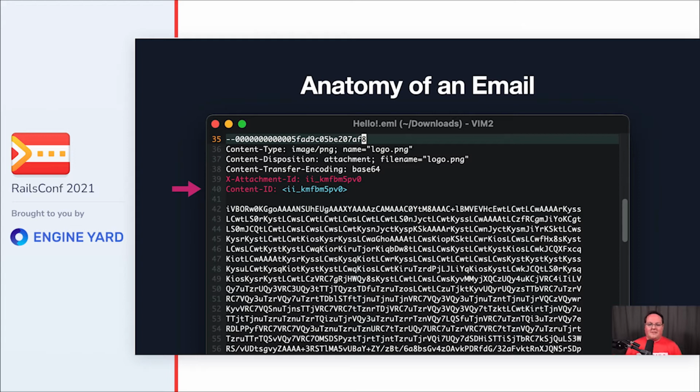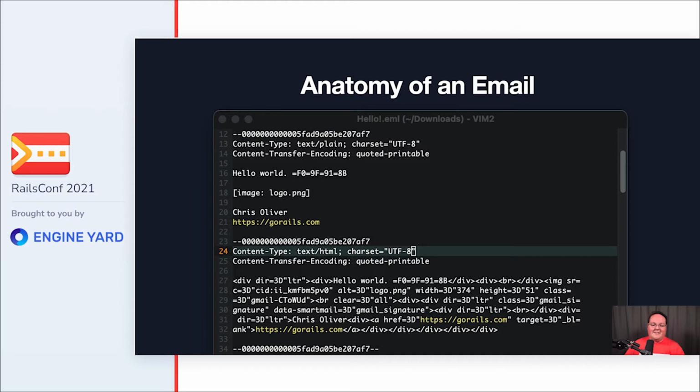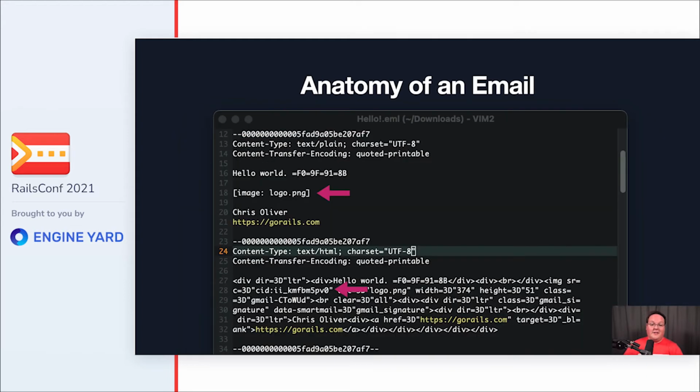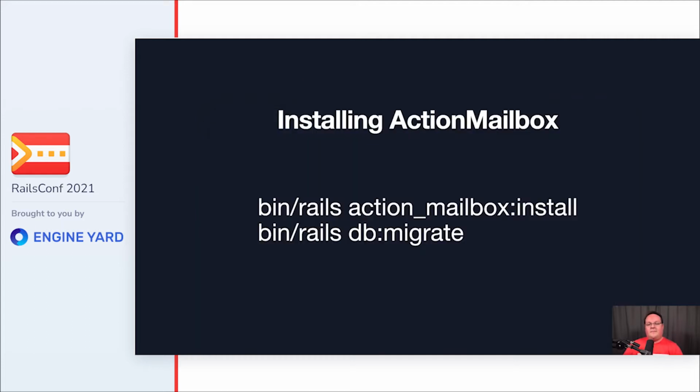Otherwise, they're going to be broken links. We're actually going to have to save these attachments as files in our Rails app, and then we're going to have to modify the HTML and replace those content IDs in the source with the actual attachment URL. So it's not as straightforward as you might expect to process an email. And here you can see that the text version is just an image with the logo PNG. It says, hey, you can figure out where that file is. It's this file name, and then our image source down below in the HTML.